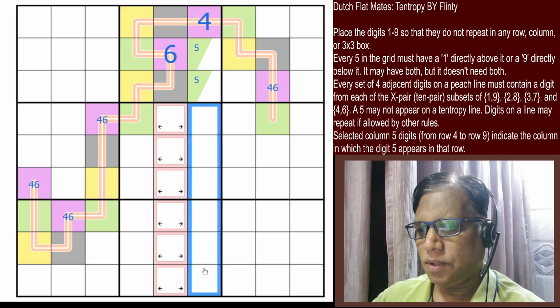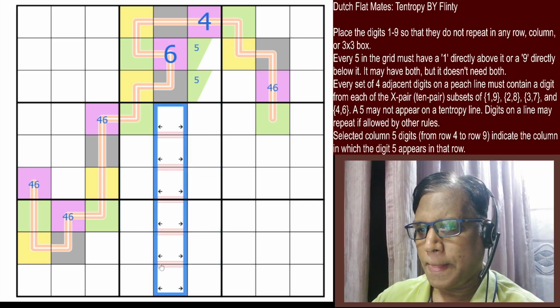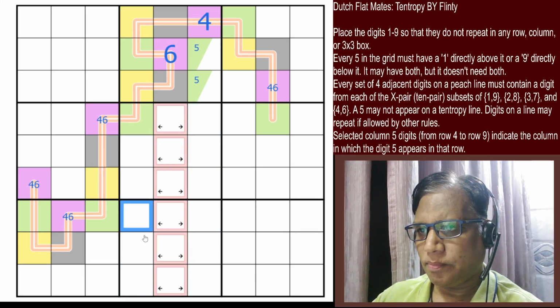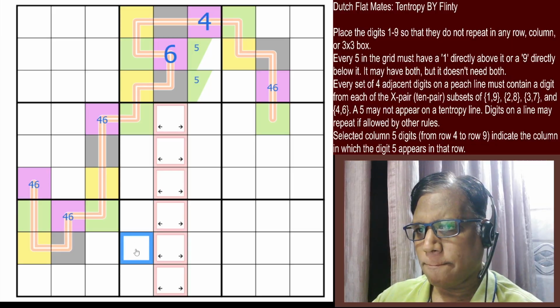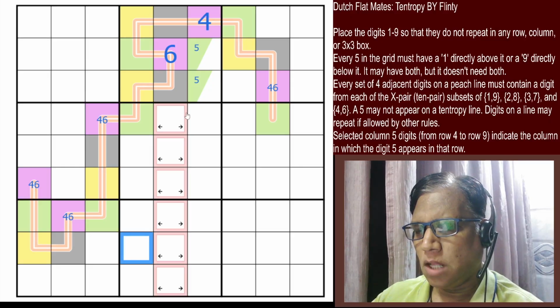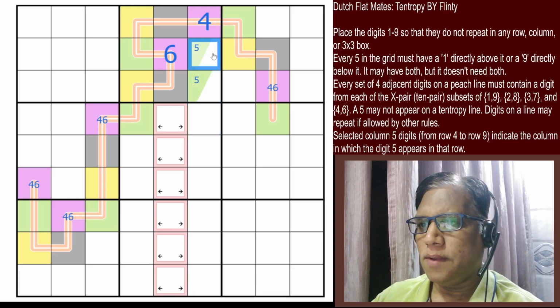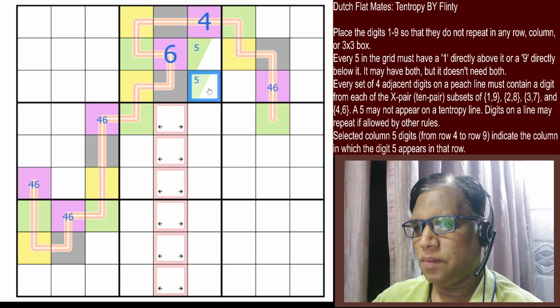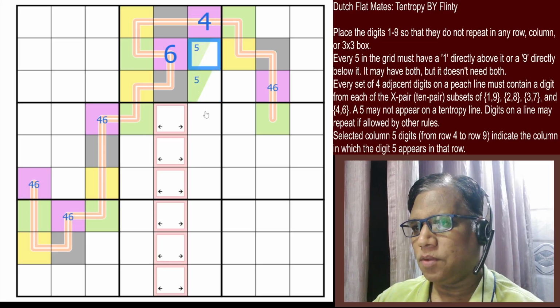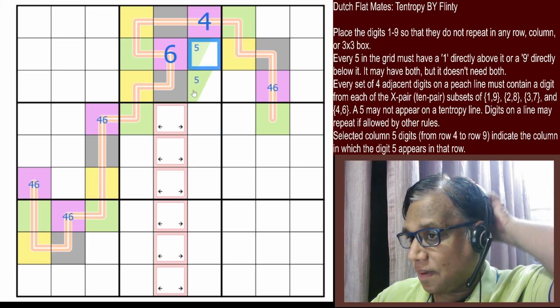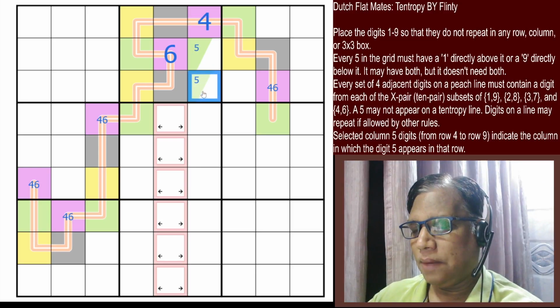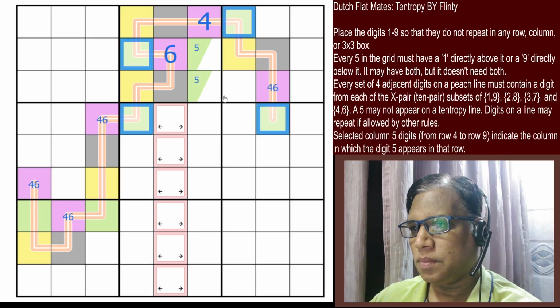No, 5 is not here. 5 is somewhere here, giving 4 here. 1, 9. You must have some 1, 9 here. Now if that's 5, that easily becomes 9, and then this will be a 1, 9 pair. If that's 5, then that could be 1, or you have 9 here, we don't know. But if that's 5, that's definitely 9. And then that will be green, and all the greens will be the 1, 9 group.